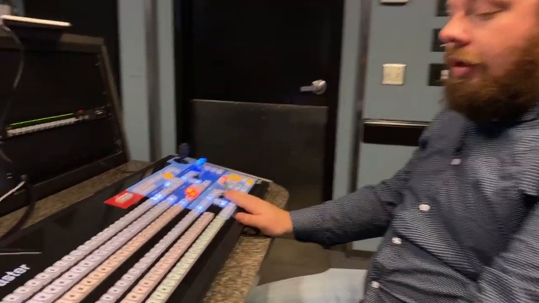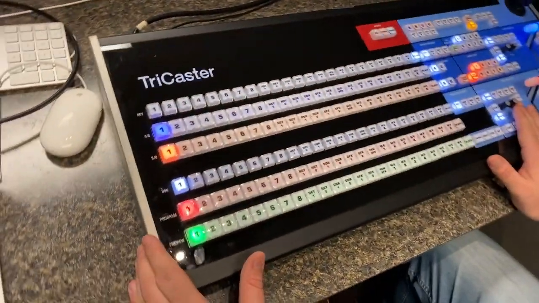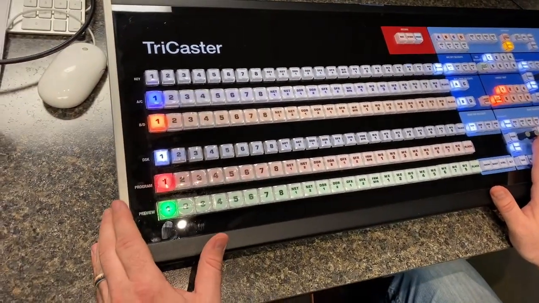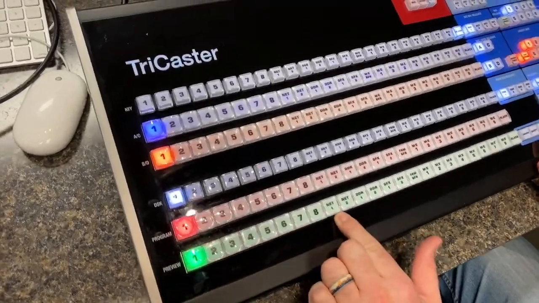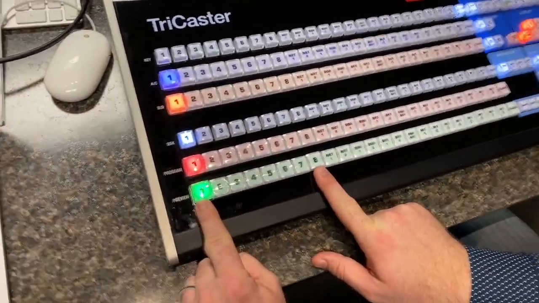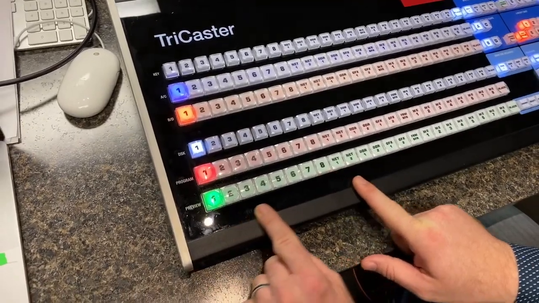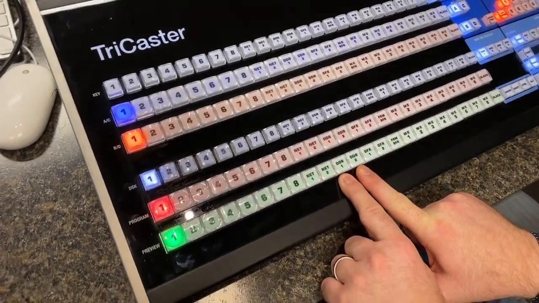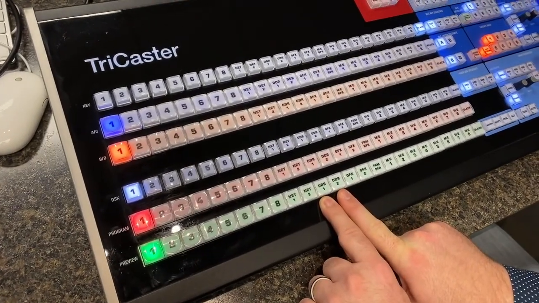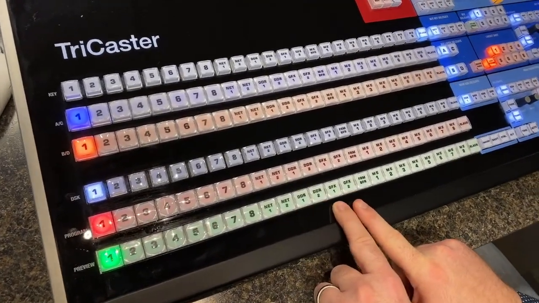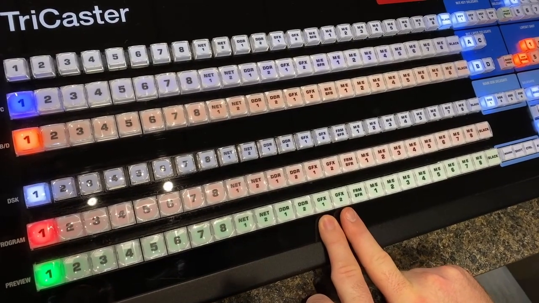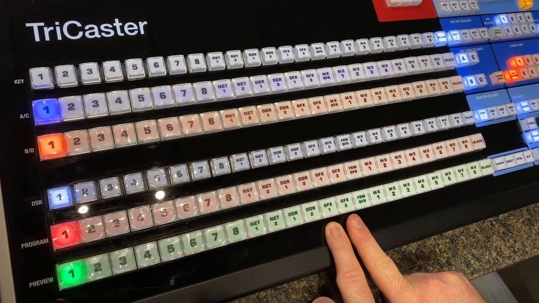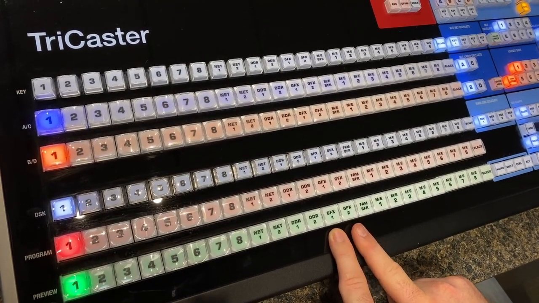Okay, so this is a software switcher, meaning that all the switching goes through the software. Right down here we have our preview row. We have 8 inputs in total. However, we have other things that we could bring in, like DDR 1 and 2, and that is videos that you can play right off of this, or GFX 1 and 2, and GFX 1 and 2 would be stills that you can just plop right in and play them out as if they're a source.